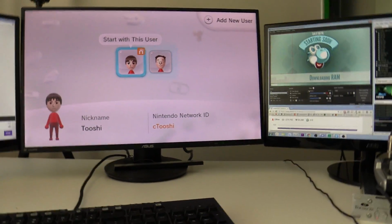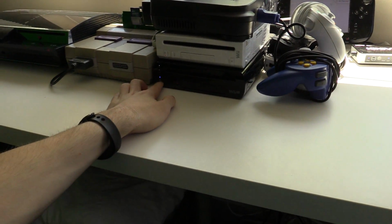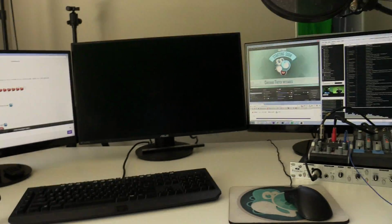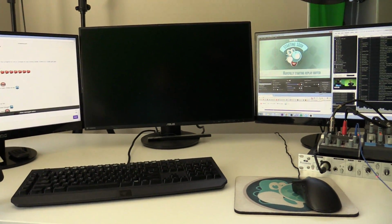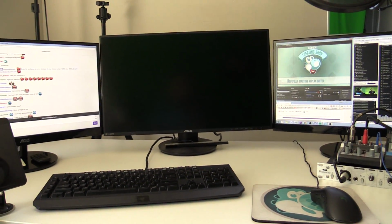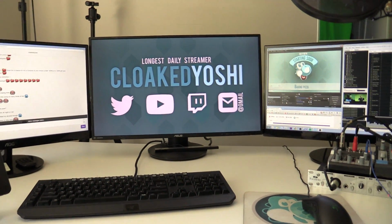Let's see, what else do we got here? We can turn both of these off, and when we turn these off, it should just go back to the computer monitor, which I can use if I was going to play Minecraft or whatever on the computer. Then yeah, that's the computer monitor screen again.